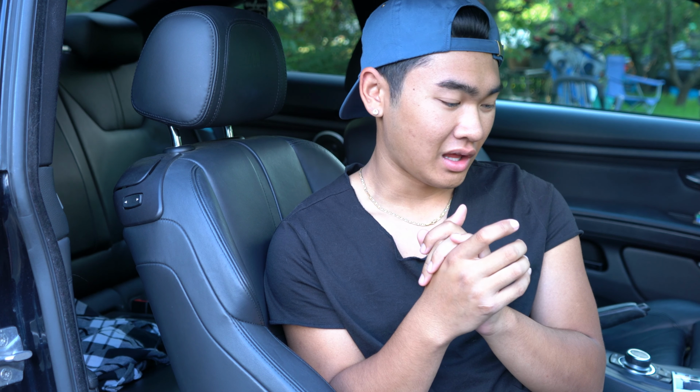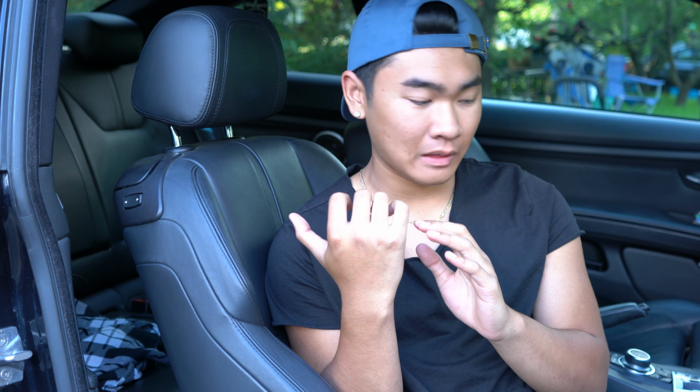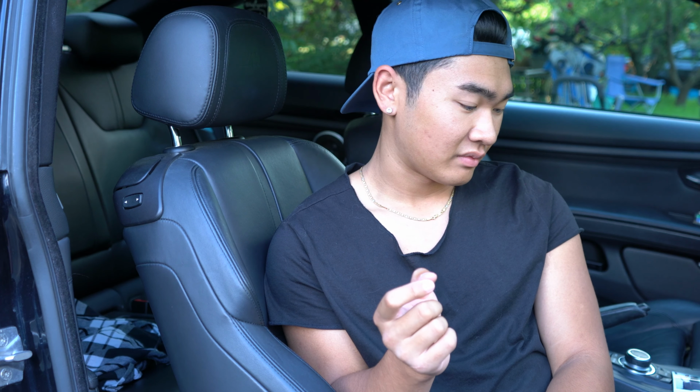So I'm going to take the seat out again to clean it and to show you guys how to take the sub out. It's pretty easy. I know some of you might be hesitant to break anything, but there's nothing to break. I'm also going to vacuum the car because I brought my Husky. About to go pick up Sky at school, but it's kind of hairy. But let's get to it.